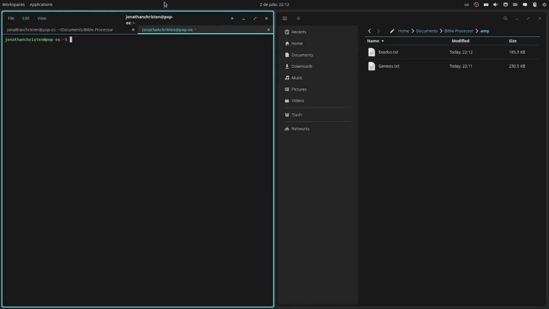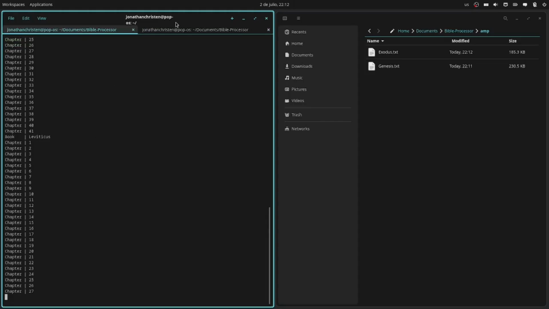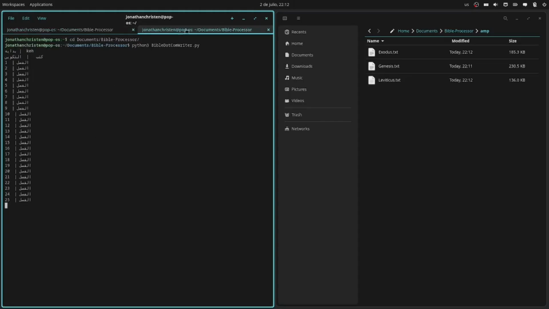Exodus downloaded. And now we have our same thing running in Arabic next to it. So English is running, Arabic is running.